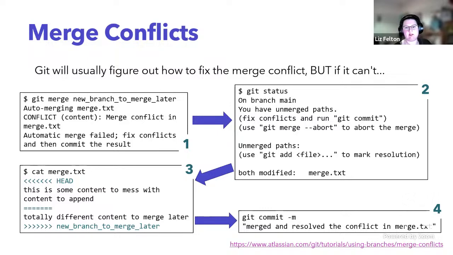So in this example, we've used the command cat merge.txt. Now, cat is a Linux command that'll give you the text file in the terminal. You could also just go and open merge.txt in Notepad. And what you would see in that file is the start, where there's a whole bunch of left-facing arrows, where it says HEAD.